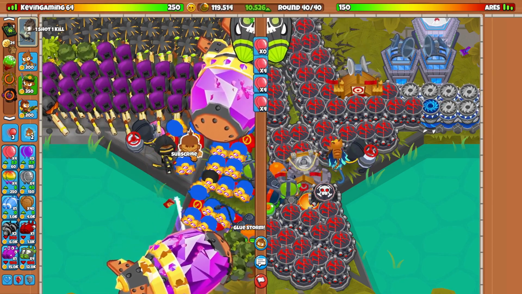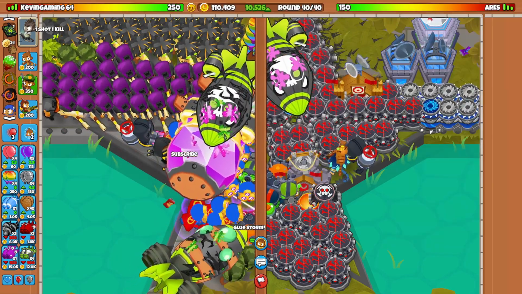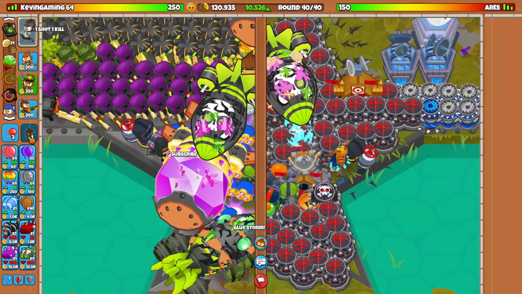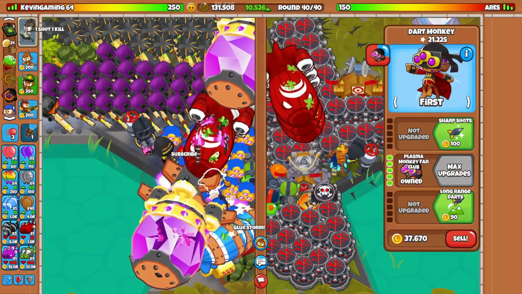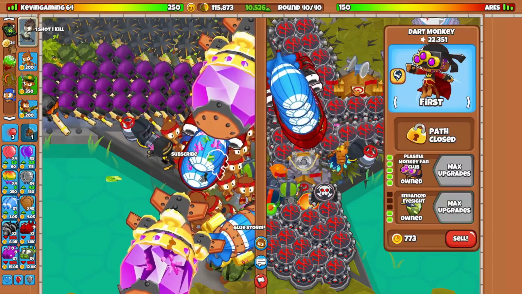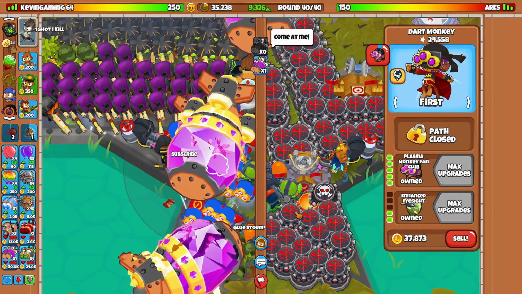And here comes round 40 with the Sudden Death. It's going to be pretty insane. So we're gonna use the ability once again. And I think I'm gonna use my tower boost instead because I'm kind of struggling a little bit. Yeah, I don't know what to do against that. I'm gonna have to counter against that. This is bad. Alright, let's counter my opponent with some stuff.